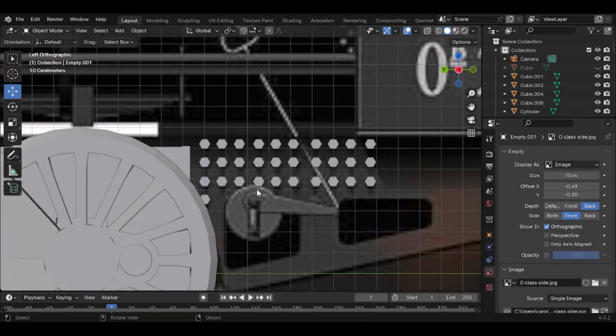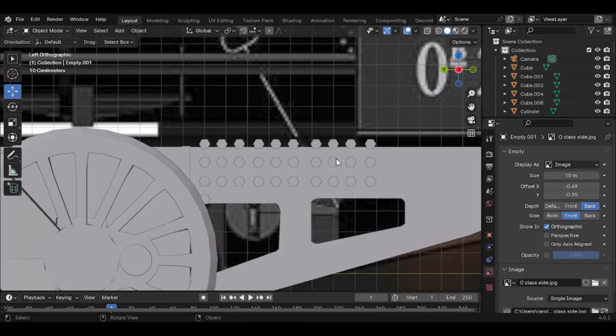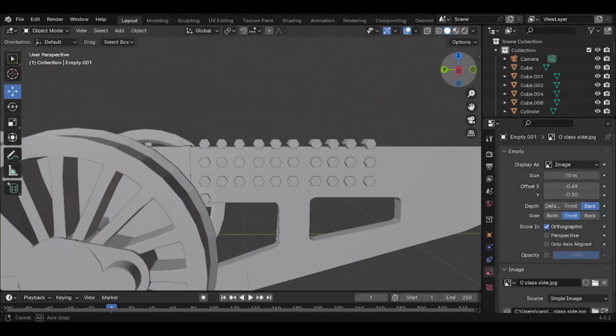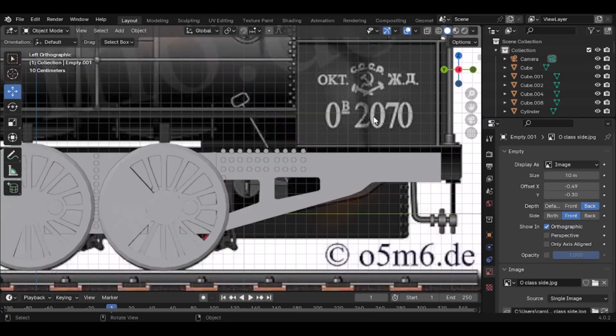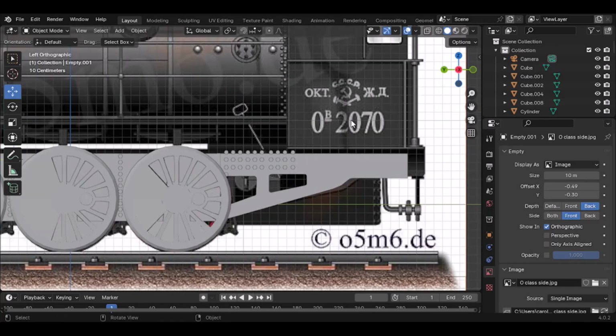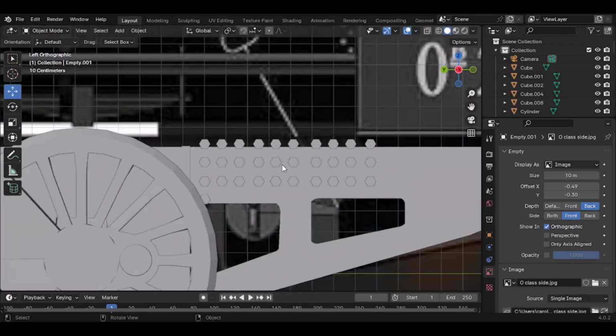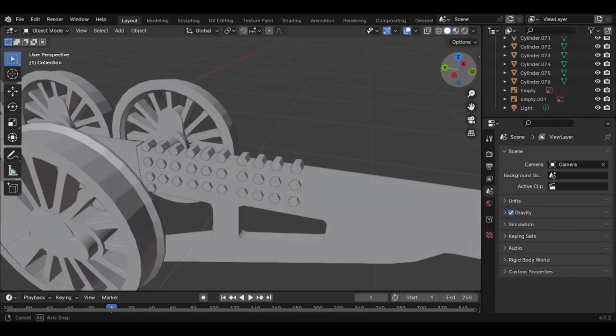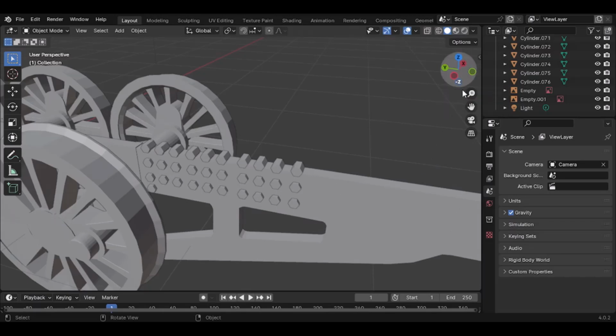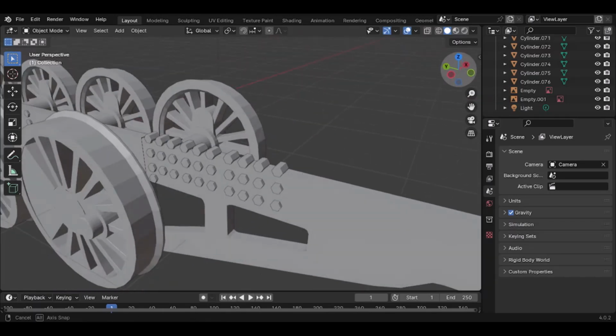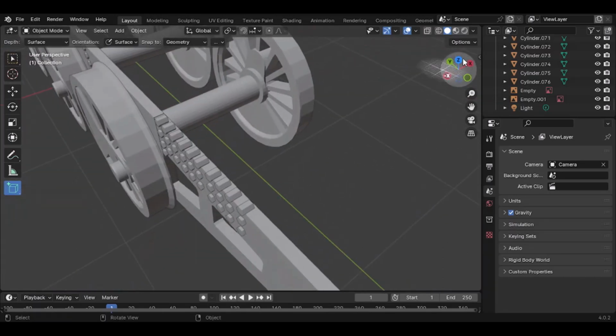Once you have put all of your rivets back, you can make sure it looks good. And even though this part looks weird because it's floating, that's okay because I am going to continue to work on the frame so that the rivets won't look like they're just floating awkwardly. Next we're going to fix that.